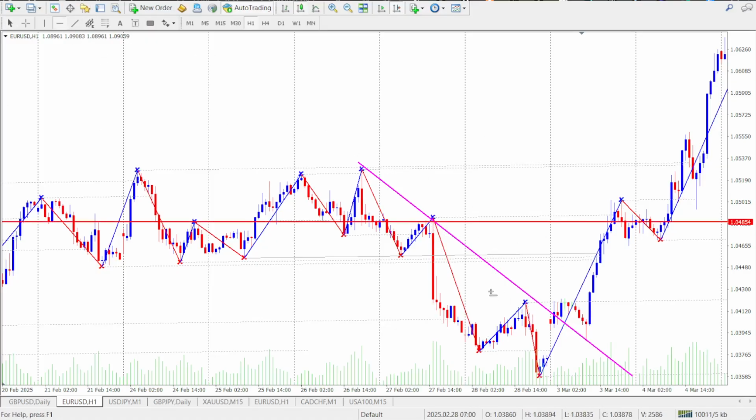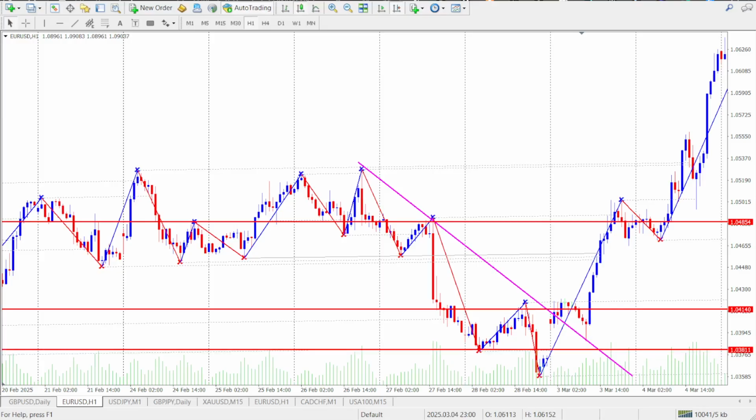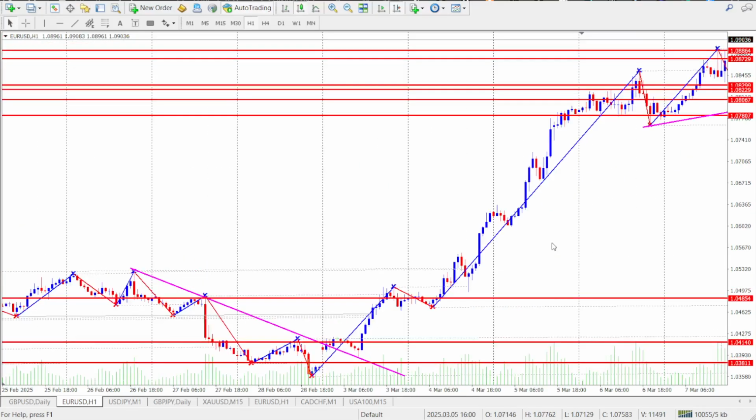This is another place to enter a sell. So after entering a sell, you can just set your stop loss above the swing high, target support levels for your take profit, or wait for a buy signal to form and then exit your trade quickly. Now, the third strategy is combining it with other indicators.